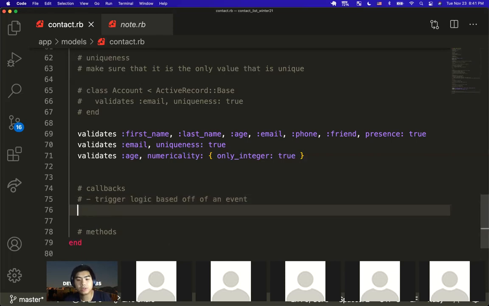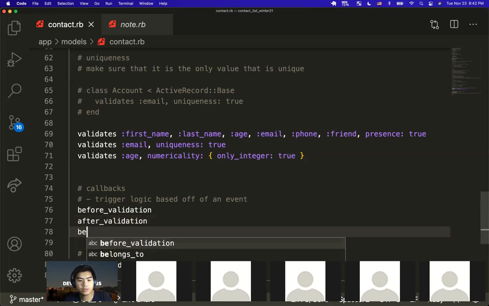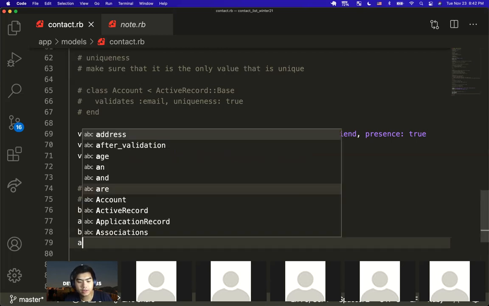So we have before validation and after validation. We also have before save and after save.